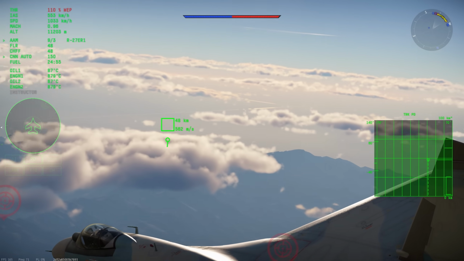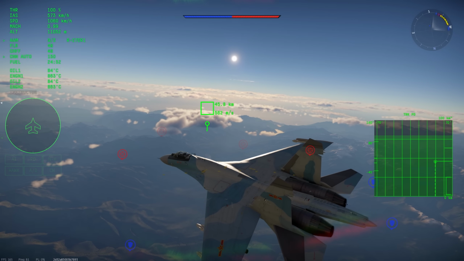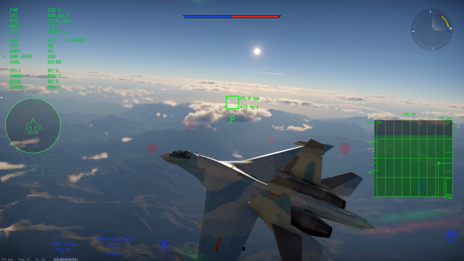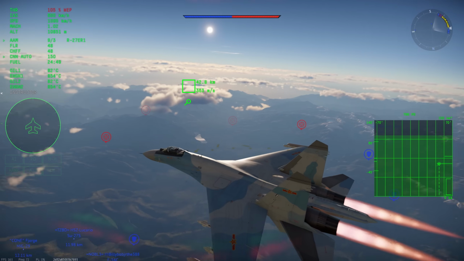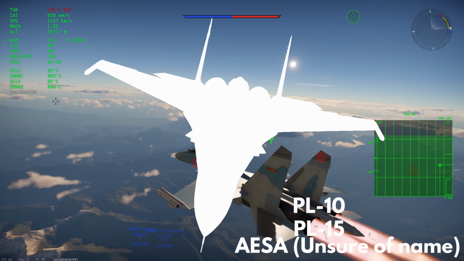It is lighter and has stronger engines than it, while also having the capability to fire active radar homing missiles, which the Su-33 still lacks. The plane would also go on to be upgraded to the J-15B, which had access to the PL-10 and PL-15 mentioned earlier, and a new ESA radar.